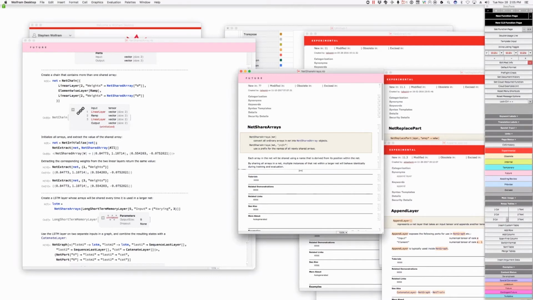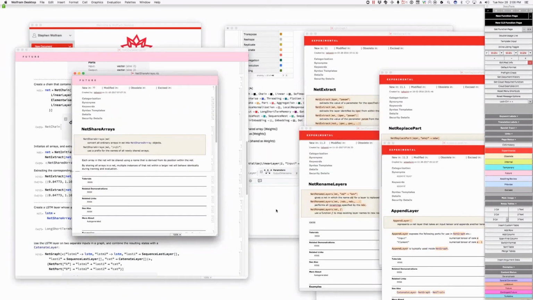I mean, look, other names that I can think of, which I don't really like very much, are names like net set array sharing. It's pretty awful because it's not really setting anything. The difficulty with this name, NetShareArrays, is that it could mean something else, which is, I think, what you first thought. Well, that's what I thought it meant. Take an existing network and introduce sharings within it. Right. This means recode it as shareable arrays.